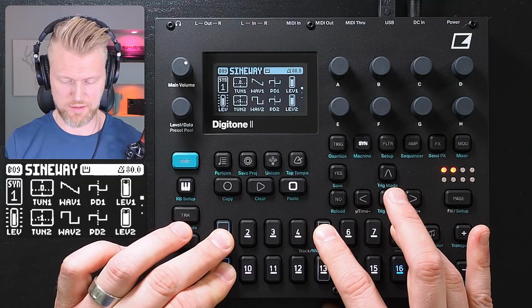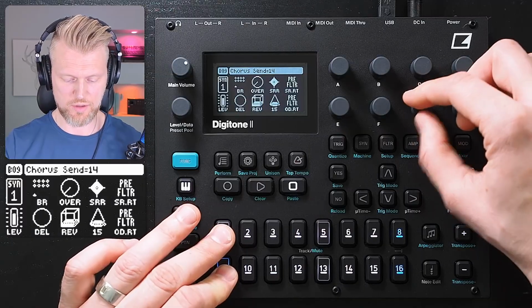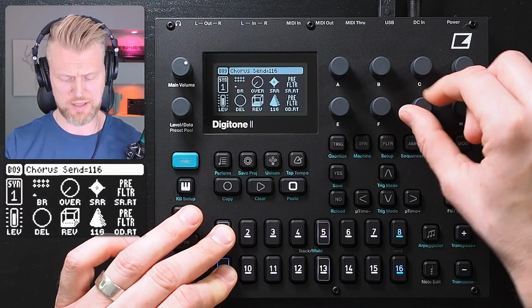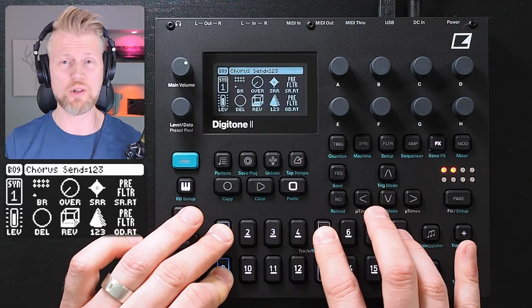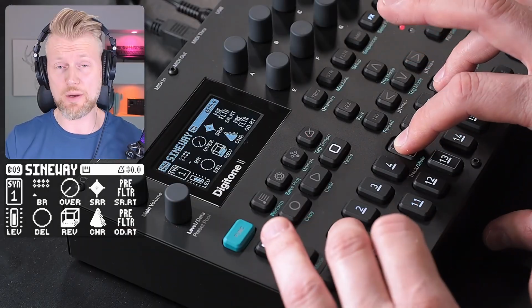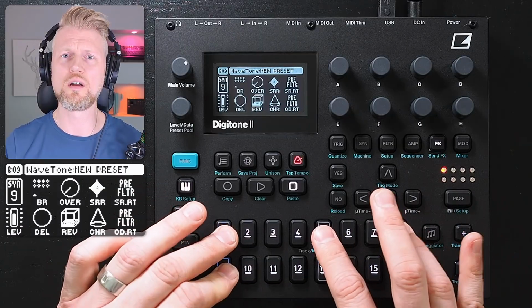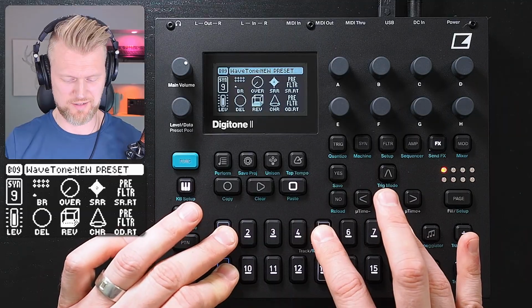So you might be wondering, could you just add some chorus to this sound to make it wider? So let's try that. This is chorus all the way to the max. I mean, that sounds very different. It's definitely wider than the mono sound, but it's nowhere near this one. I prefer to use it in moderation.